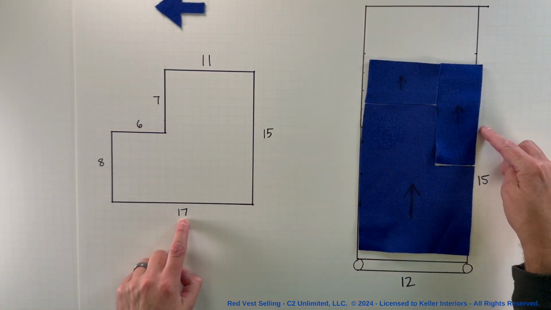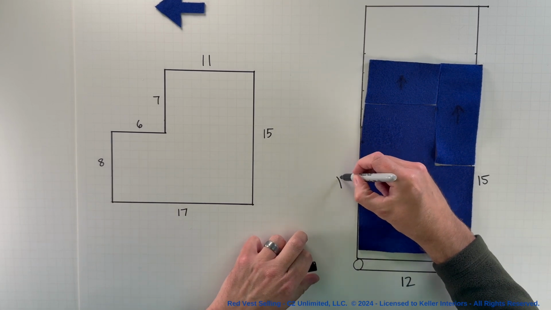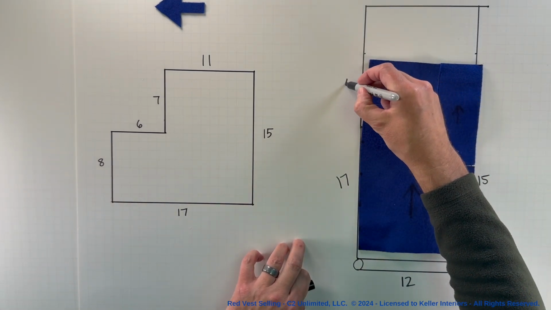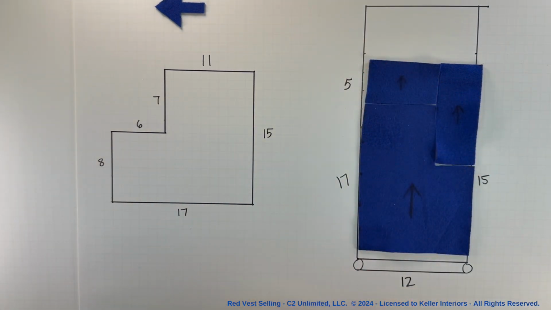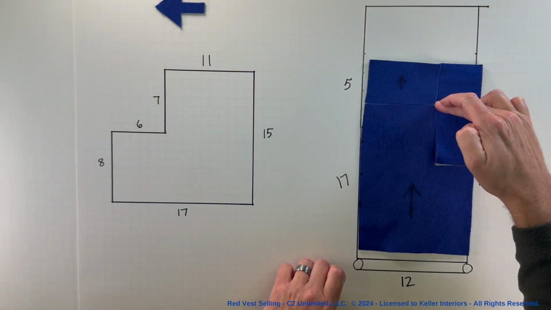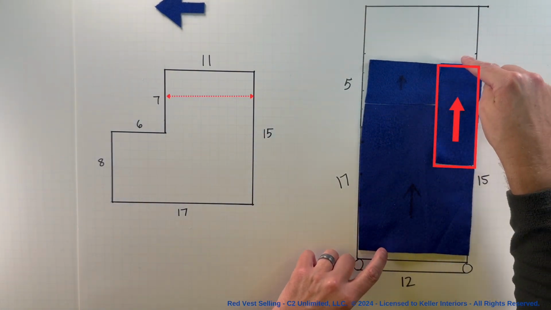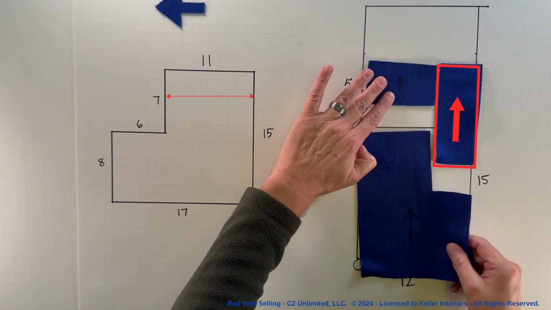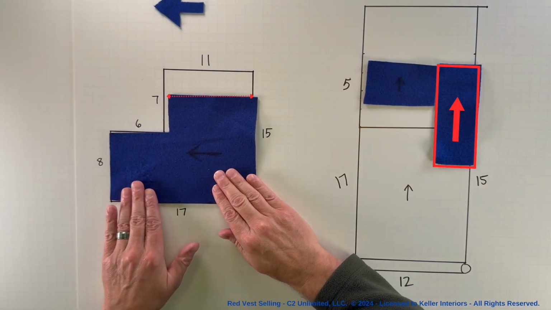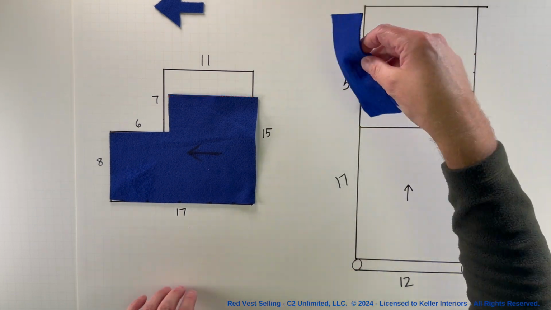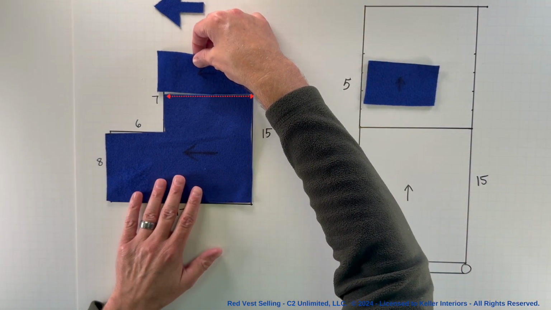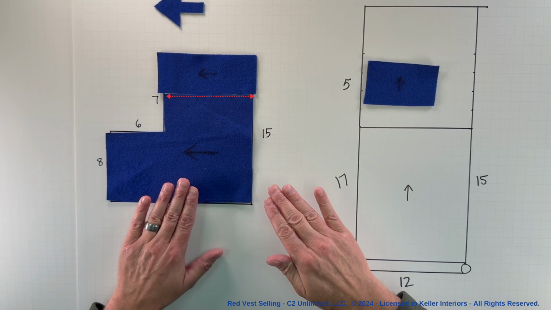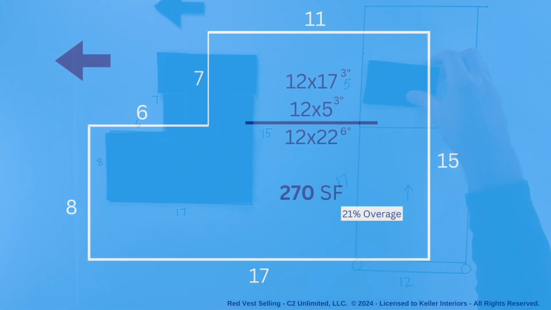Now, to show you one more time, what we've done is we've ordered a 12 by 17 footer plus an extra 5 feet. When we place this first piece in and we leave this large piece intact, when we move it in place, you can see now that all we have left is this simple fill piece and the room is complete with one side seam.